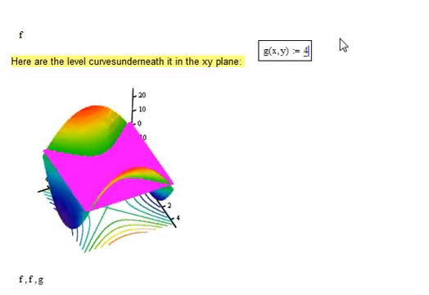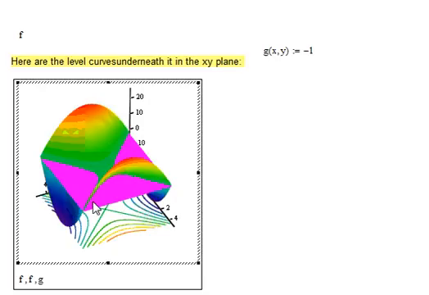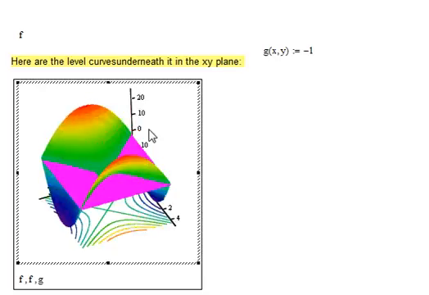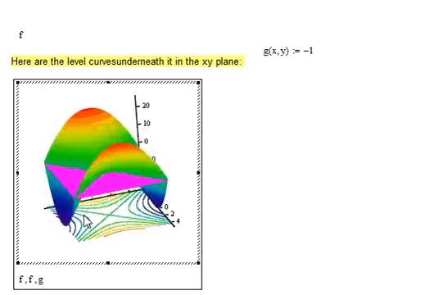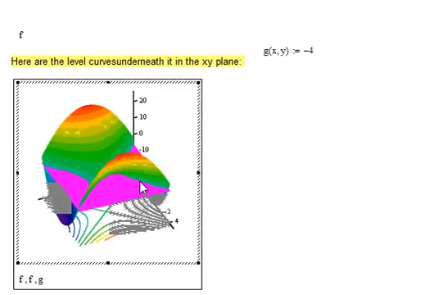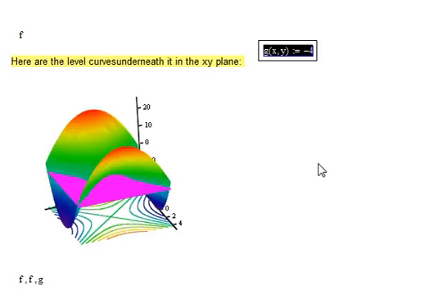Let me see. I didn't try a negative value. Let's say -1. What do I get then? Well, then I get something that's going in the other direction. See this intersection of the surface and that plane is then drawn down here in the xy plane. And if I went -4, you can probably see the same phenomena, right? There it is, over here, back here. And those are the level curves.